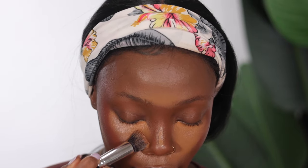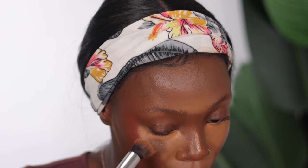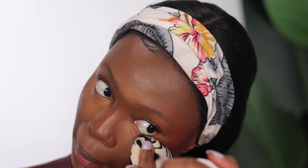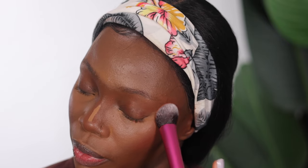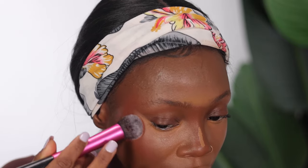I'm blending down towards this area because I also like to highlight that point — I use the excess from the top and bring it down into that area. Since I already have foundation and some blush on, I'm going back in with the blush brush — not adding more product, just using what's left to furthermore blend everything in.